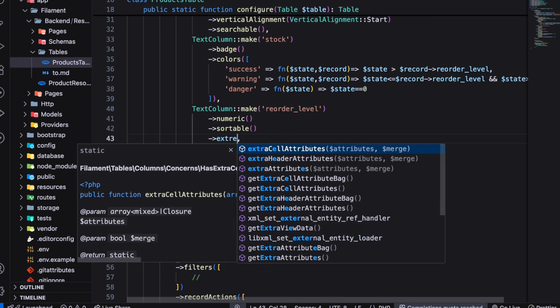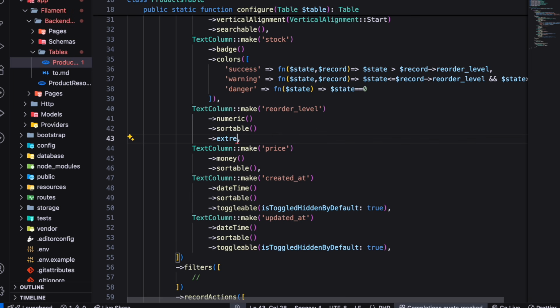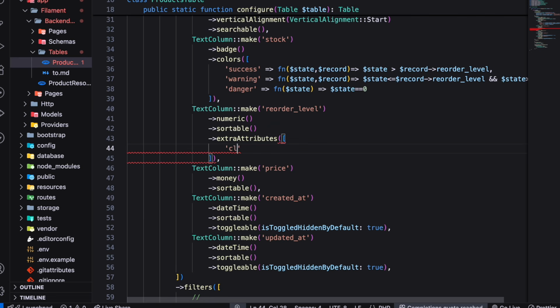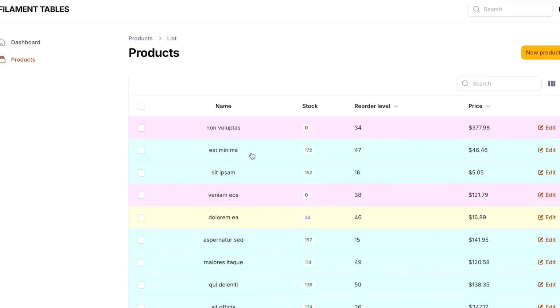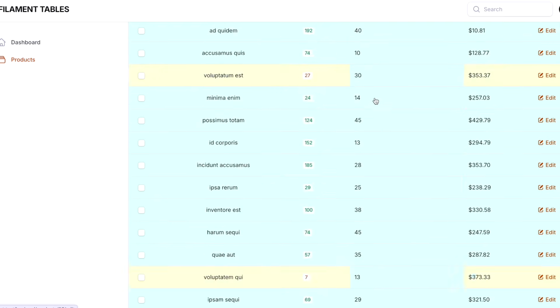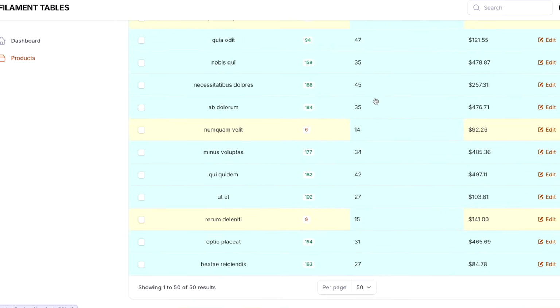What I want is extra attributes, not cell, extra attributes, and then I can pass class bg-green-100, right? Let's see. You can see the whole reorder level is now green, right?